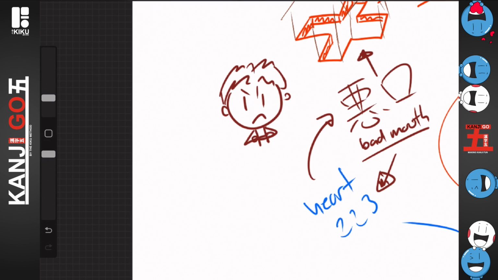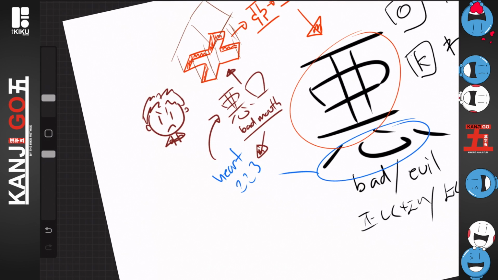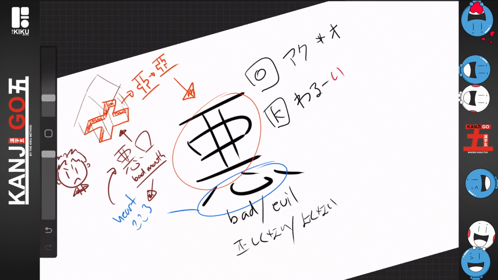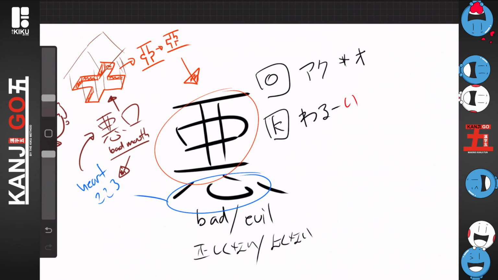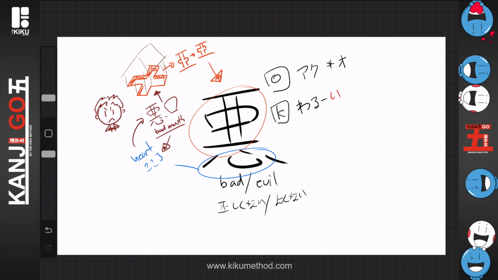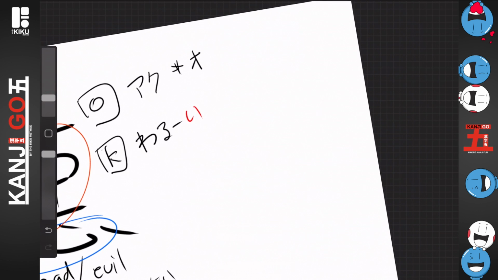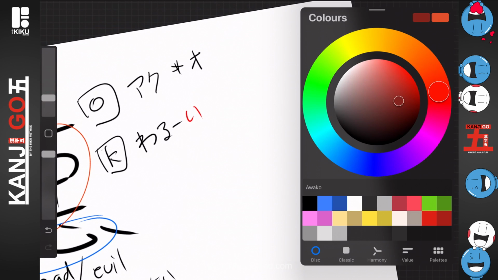He is just not happy. So we get warui. Okay. So how are we going to actually remember these words? I always like to make up a sentence to help do this. And a fun sentence we can do is, let's try it out. Okay, all right, let's try our sentence.